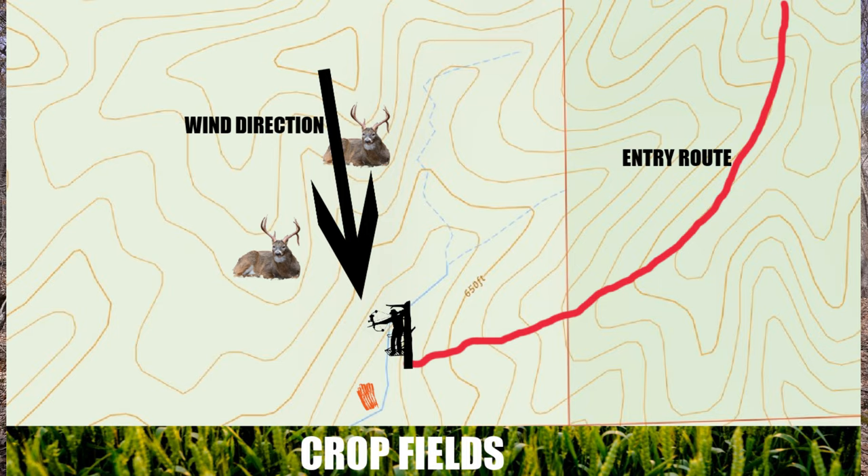For tree selection I'm wind dependent. When I come down in here, because of the way winds can swirl and move around depending on leaf cover, I'll throw out milkweed for about 10 minutes and see what it's doing before I actually dive in and grab a tree. It's all wind dependent — thermals and everything.